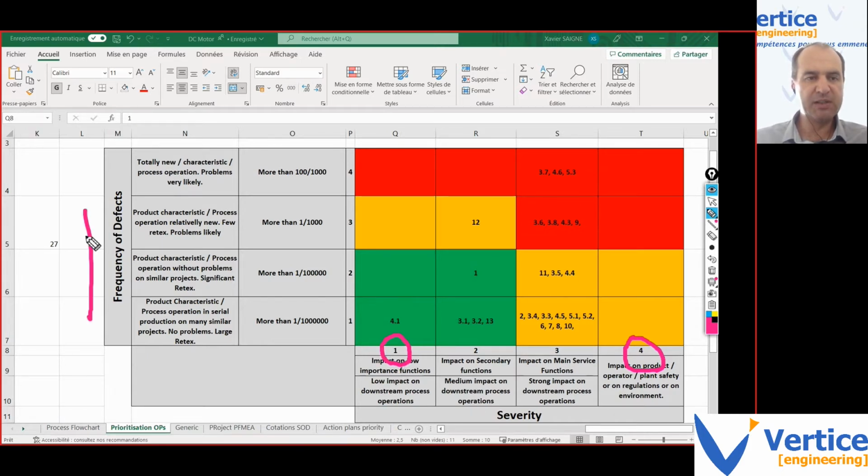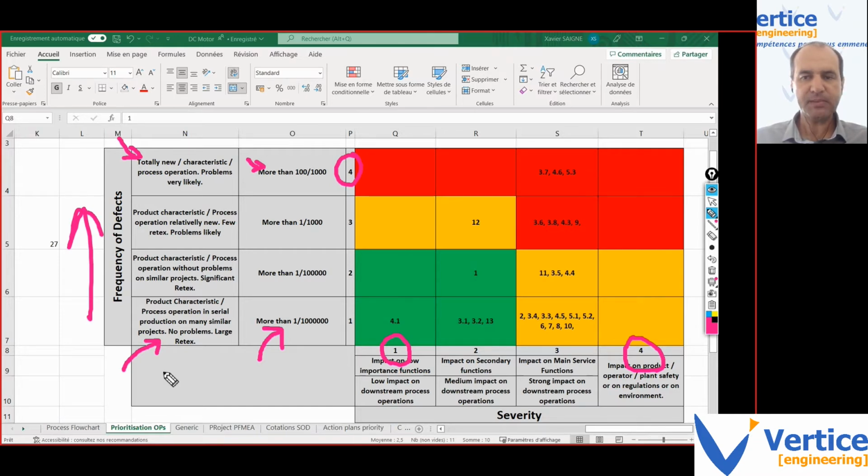And then we made a ranking in terms of frequency of defect or frequency of problems. 4 being some process steps on which we have a lot of problems or that are totally new, and 1 being process steps on which we have very little number of problems, and projects that are in serial life, in production on many similar projects.